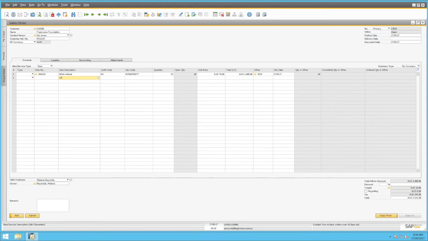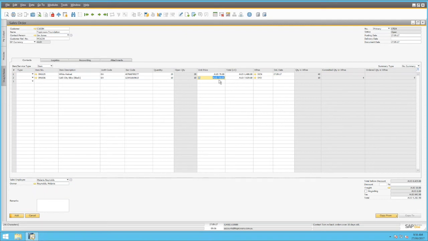The next item is a Cafe City bike, and he wants 10 of those. I can see that the font on the unit price is set to blue, so there must be a special price behind this. That's being pulled through from the special prices behind that business partner that I showed earlier.